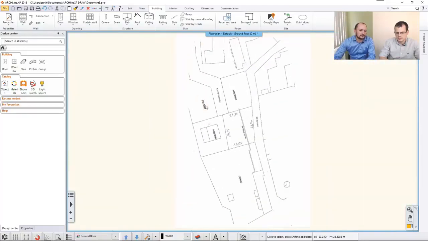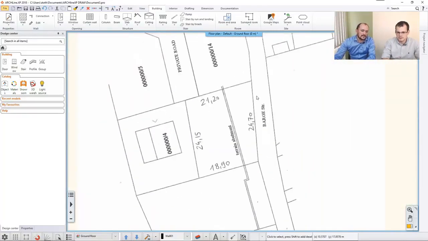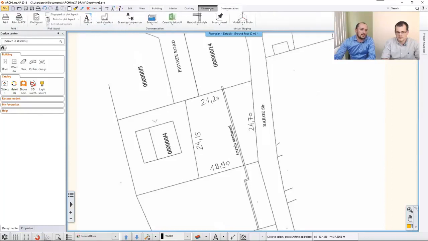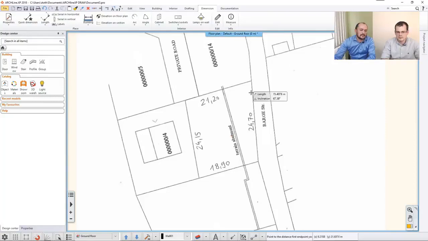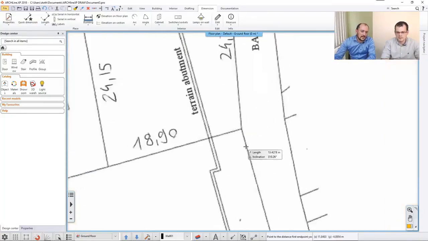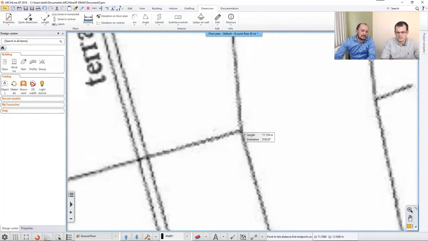Now if I zoom out and measure this distance with a real measure tool, from Dimension, Measure and Distance, I will try to pick the same 2 points.